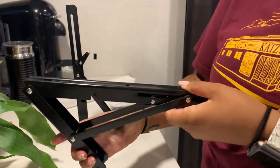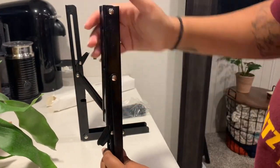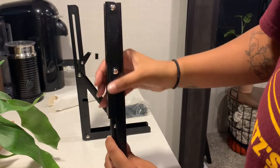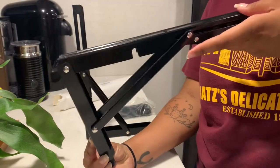We found these brackets on Amazon for only $20, and they come in a couple different colors. I'll link it below, but the back edge here is what would be up against the island, and the lever, after it's clicked into place, would release the L bracket.